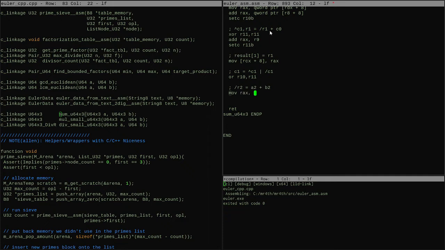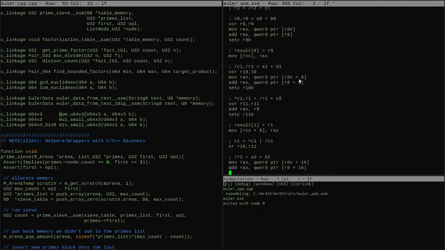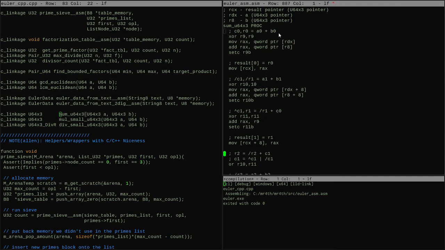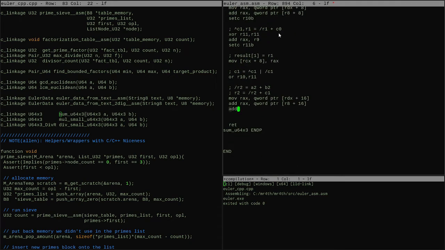So we're moving into RAX the 8 bytes that we find at A plus 16, B plus 16 gets added in, then we add in C1, which is in R10. Then we can do result 2 equals R2.